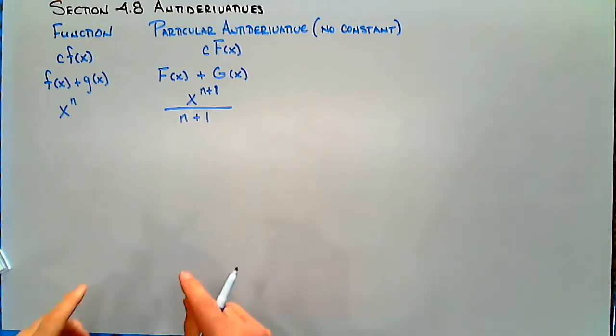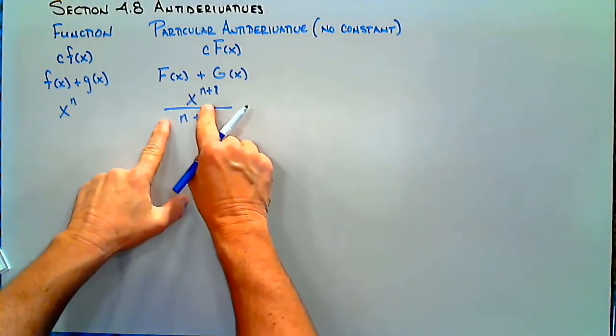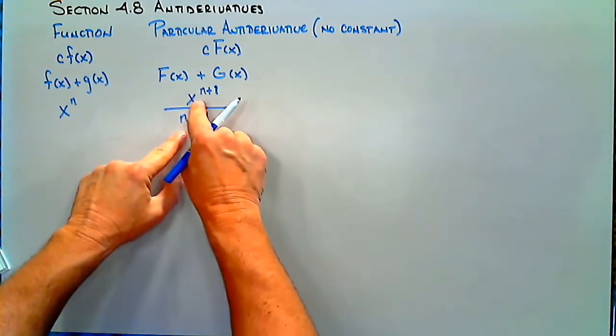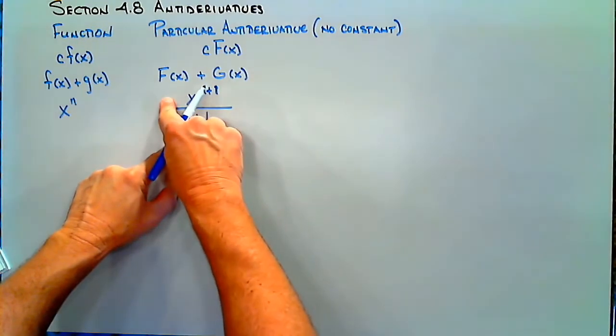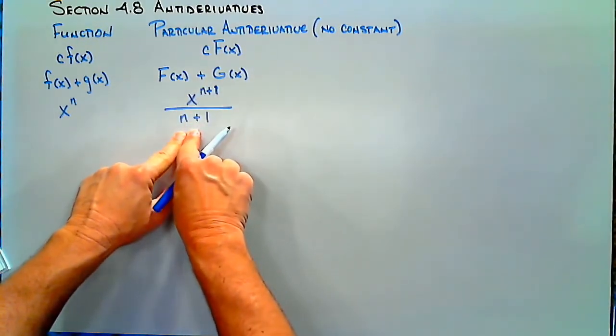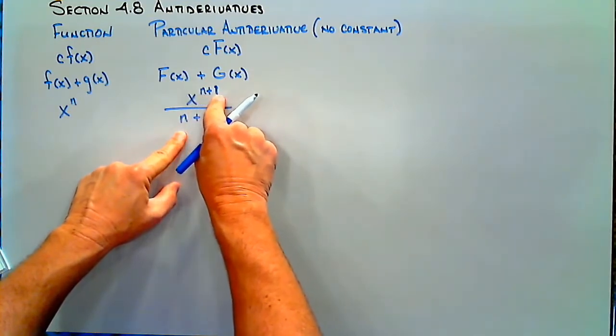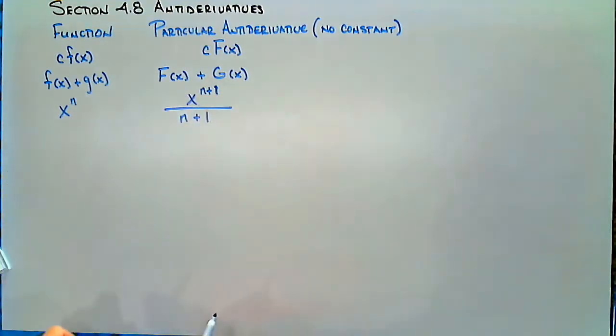Now, if we just, in our heads, take the derivative of this, this is a constant, this is not the quotient rule. So the derivative of this, the n plus 1 is going to come down in front, and that's going to cancel the n plus 1 on the bottom. We're going to subtract 1, n plus 1 minus 1, x to the n. Now, if we take a quick look at this formula, we see a glaring problem with this formula.